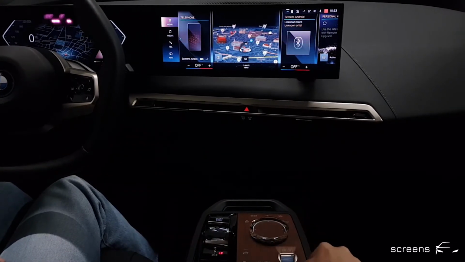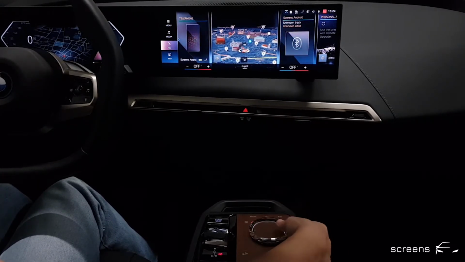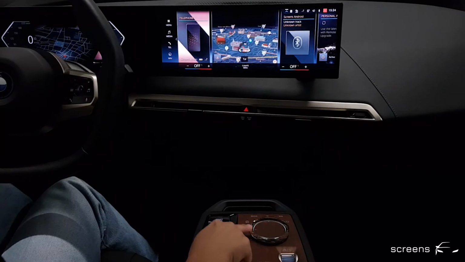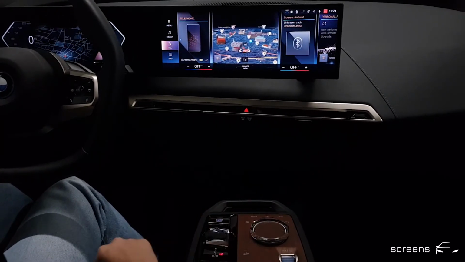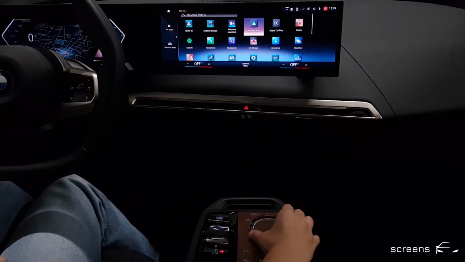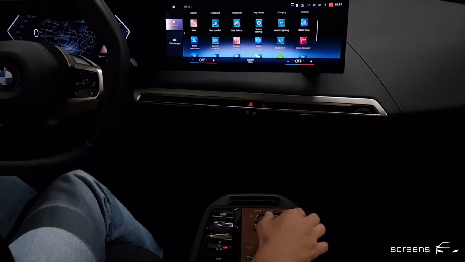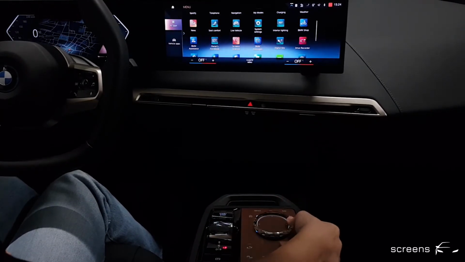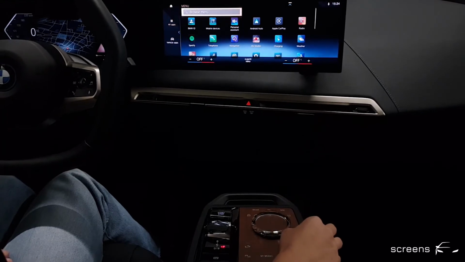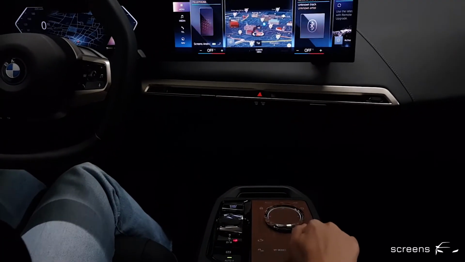We can rotate the wheel or click left and right to go through the options available, and then push to select an option. In addition, we can increase or decrease the volume.